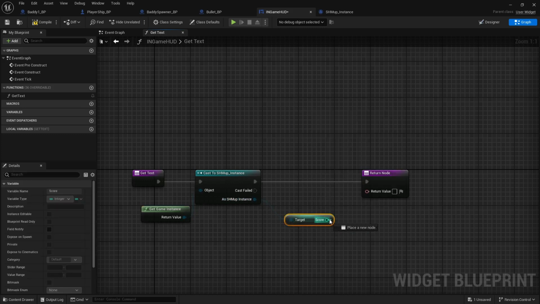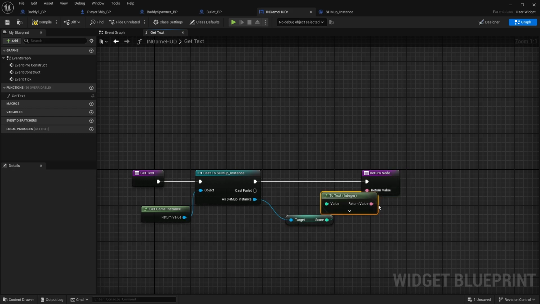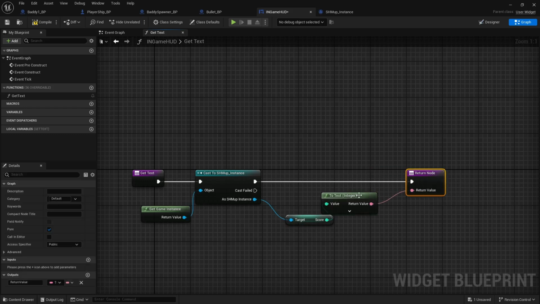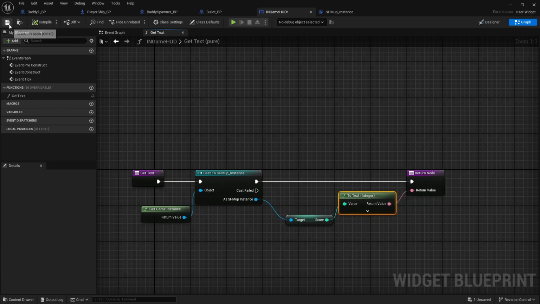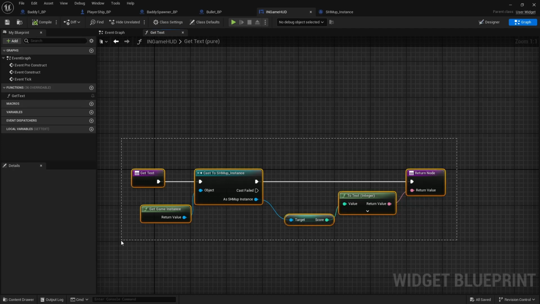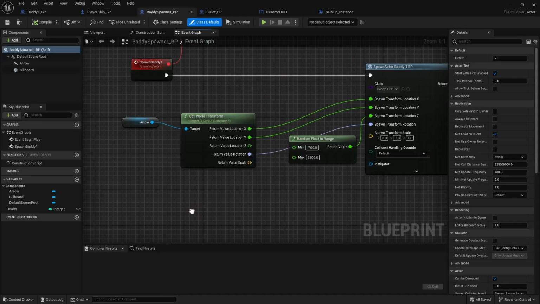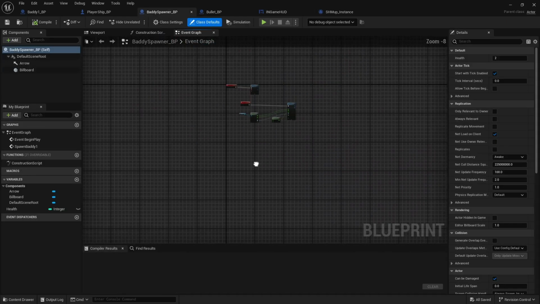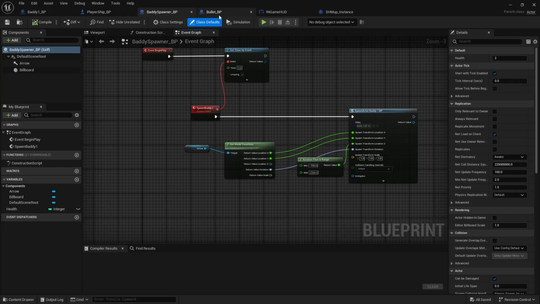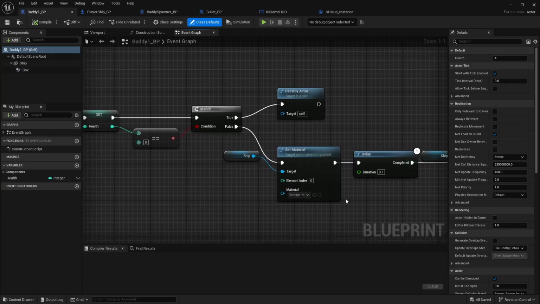And we're simply going to drag the score, which will do a conversion for us. And there we go. It is now going to print the score. And that score is 0 because we've not added anything to it. So if we go back to our baddie, we've got, where's the kill system? Oh, that's the spawner, baddie spawner. Baddie, where are you? Here we go.